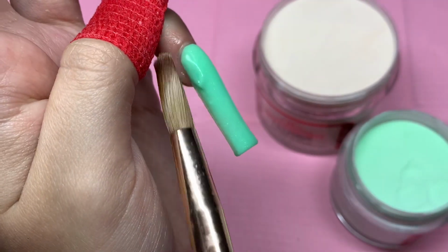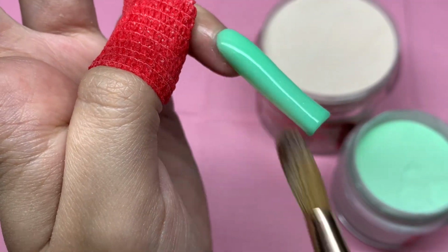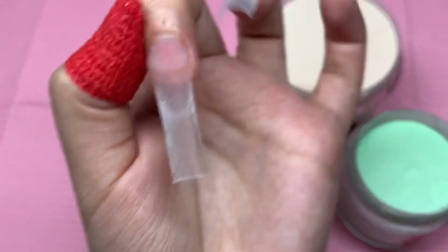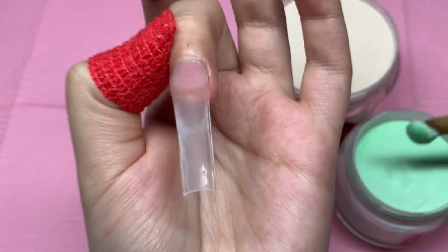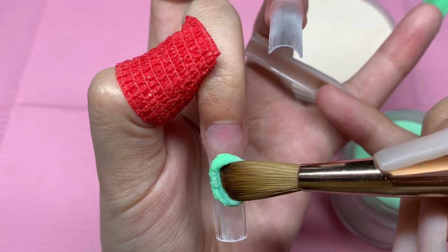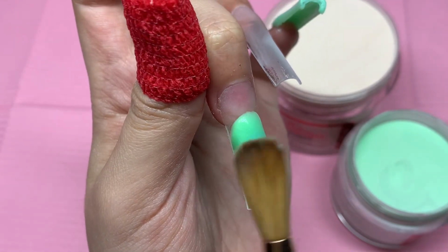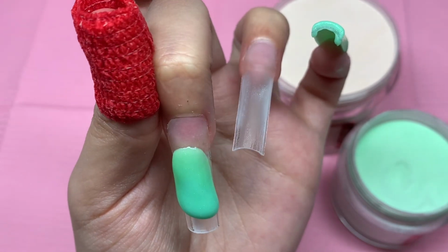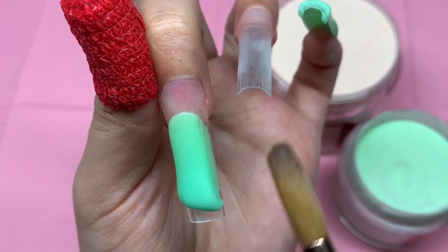It took me a very long time to find a nail tech that I felt comfortable with, that listened to what I was saying, listened to my ideas, gave me their ideas too, but didn't just do what they wanted on my nails. It took me so long to find someone like that, and I had the worst experiences with nail techs before that. I mean, I've gotten my entire nail pulled off, to the point where I was bleeding nonstop, and I was on the verge of crying. I was so mad, and they didn't even give me a refund. They made me pay, and me, because I never say anything, I actually paid, but that's a whole different story for another time. And so I've gone through a lot of those things.